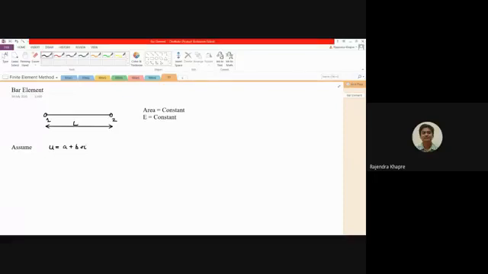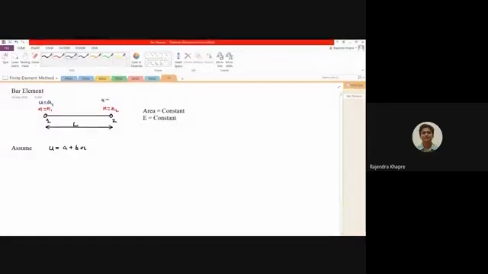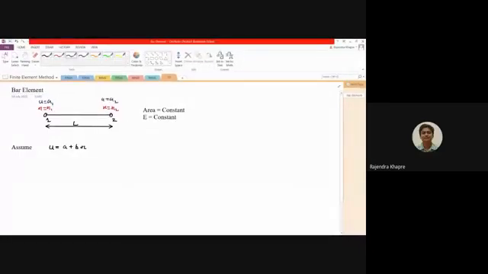Now let us apply the boundary conditions. At node number 1, what will be the value of x? It will be x1. I don't know its value because I am just going for a derivation. At node number 2, what will be the x value? It will be x2. The numerical value is not yet known to me. As far as the deformation is concerned, the u value will be called u1 at node 1, and u2 at node 2; their numerical values are also not known to me. So now how to do this? We have already assumed the value of u as a plus b into x.